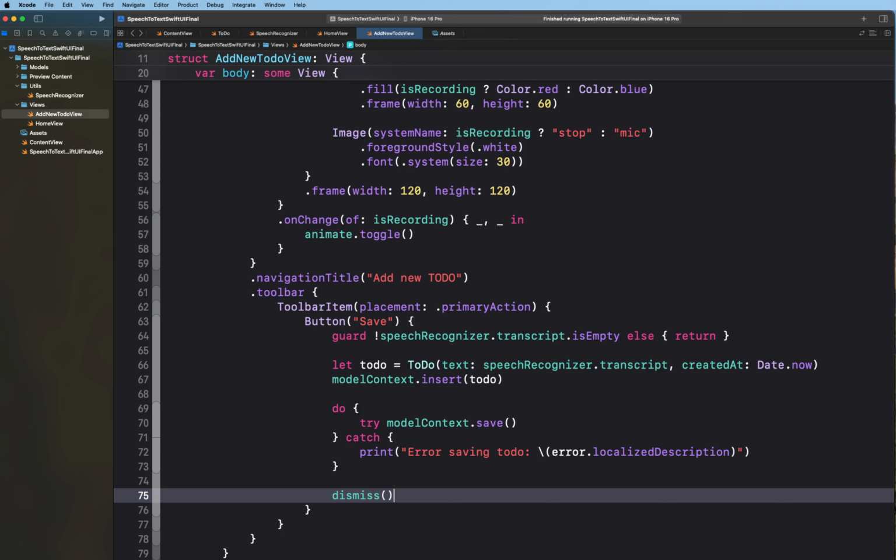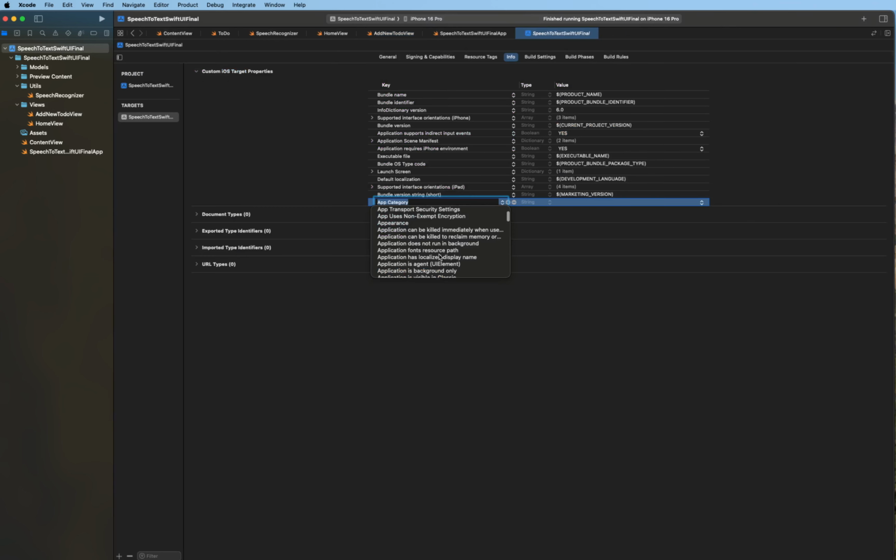We also need to make sure that our Info.plist has the information, or basically the access for all the necessary permissions. So for example, there is a privacy key that we need to add here, and that privacy key is basically for mic and recording. So privacy microphone usage description is what we are looking for. So go under section P, privacy, and privacy microphone usage description is the one that we need.